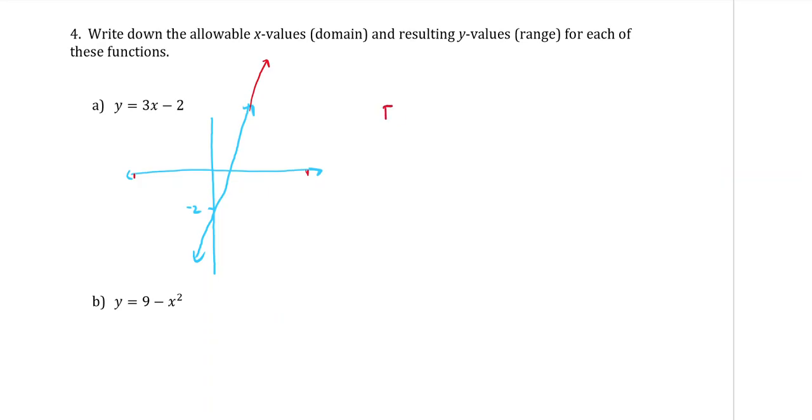So when we talk about the domain, because I can keep extending my graph as long as I wanted to in any direction for the x values, we call that all real x. All values of x are possible. I could sub in any value of x that I wanted, and I would be able to find a point on that graph. It also means that for every x value, there is going to be a y value that goes with it. So it is also all real y values as well.